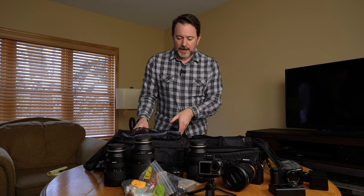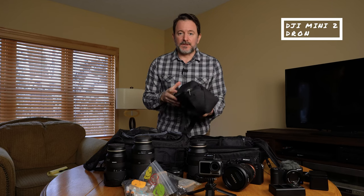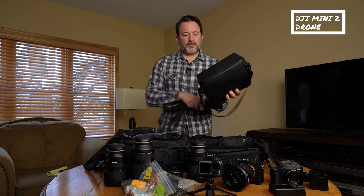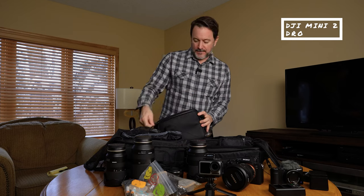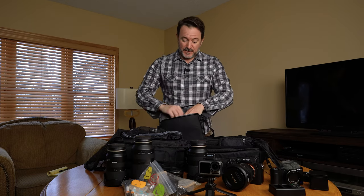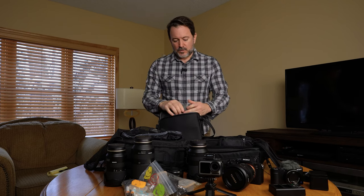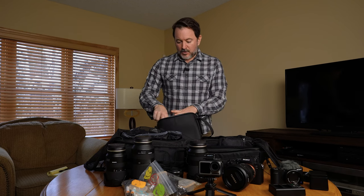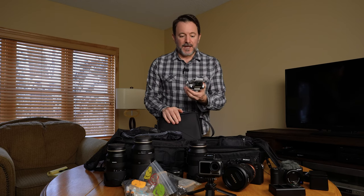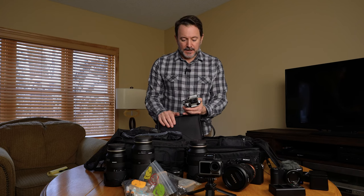My final piece of kit here is the Osmo action camera. It's been pretty good, but I've got four cameras here and I don't need four cameras. Even though it's really lightweight, it's just another piece of redundancy. And finally I have the DJI Mini 2 drone — a great little drone. It's pretty lightweight by itself, but overall it does weigh a lot when you factor in the extra batteries and the controller. I have to admit I did not use it nearly as much as I thought I would on this trip.